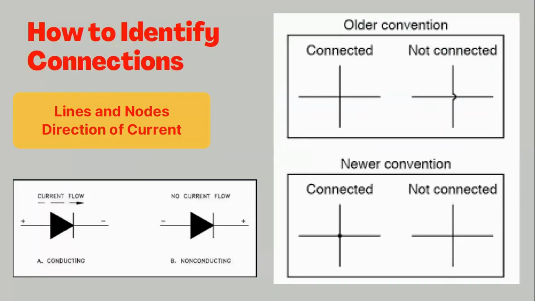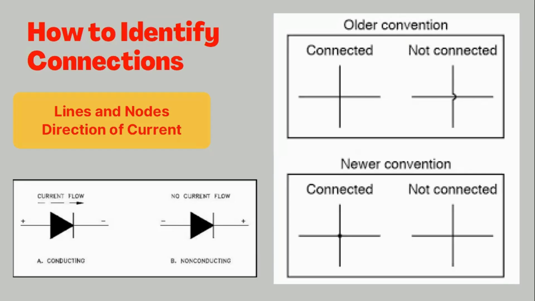This is a very important point, because when you want to join one part to another part, or you have to give the supply, you need to know the connection part. That means we are joining one part to another part. So in the older convention, the connection was just shown. If one line is touching the other line, it is connected. If it is not connected, there will be a jump. Jump means there will be a U-type jump on that particular line. That shows that there is no connection.